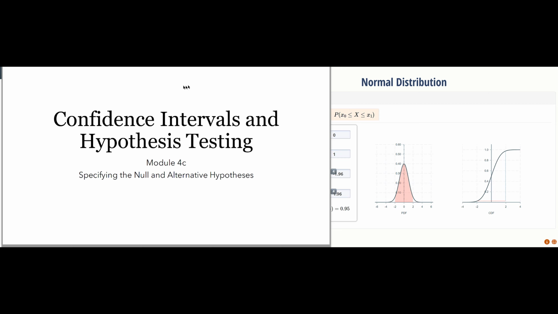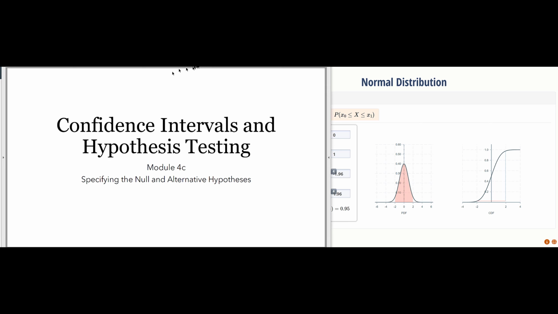Okay, so we've taken a look now at the concept of confidence intervals, for confidence intervals around the mean of a distribution and confidence intervals around a proportion. Next, we're going to get started looking at hypothesis testing, basically by just describing what it is and what these things called the null and alternative hypotheses are, and how to properly specify the null and alternative hypotheses.